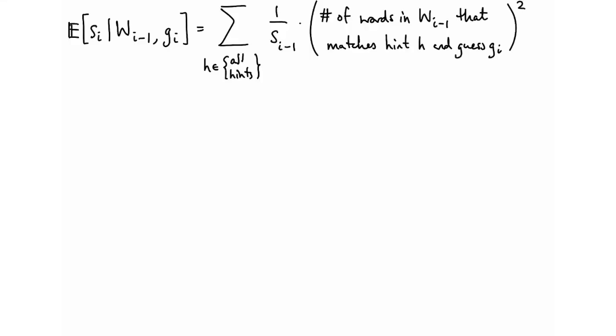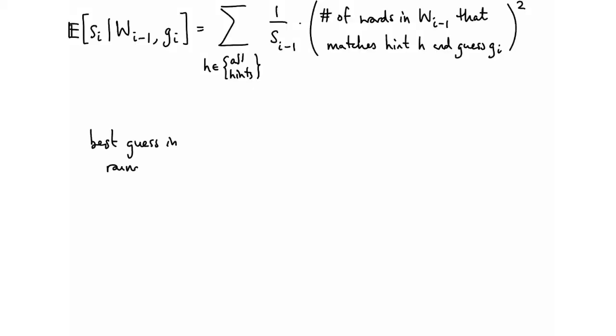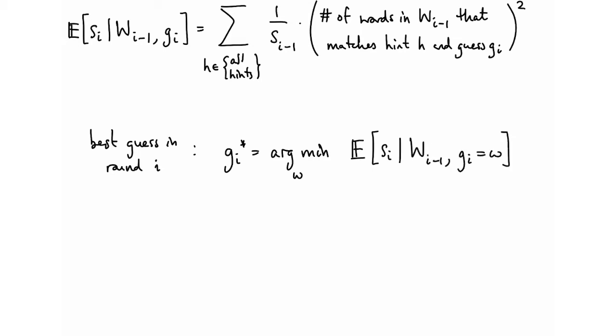Now obviously, as I said, we can also generalize this to other rounds as well. We worked this out for the first round, but we can also write a more general expression for round i for the future rounds. And this is basically what the expression looks like. Again, the expected value at the top is very similar, but instead of being based on W0, it's now based on the list of feasible words from the previous round. And for the guess, it can just be any word. We try to work out the word that minimizes this quantity. So again, we iterate through all the possible words that we have.